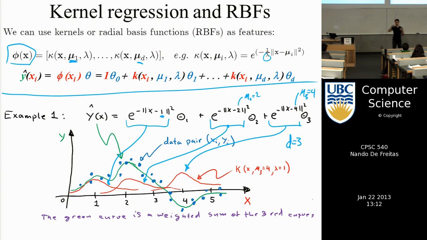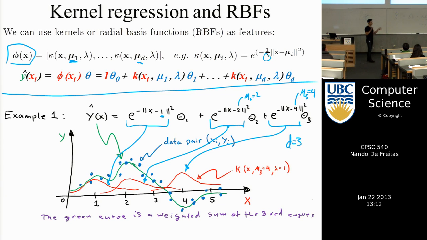That leads to a problem, if you have thousands of data, where you would end up having a feature vector that's very large. And the number of features would be just the number of data. When you do that, what you have is a kernel machine. On Tuesday, I will discuss Gaussian processes, which is a kernel method. And we're going to see how we get around doing computation there efficiently.